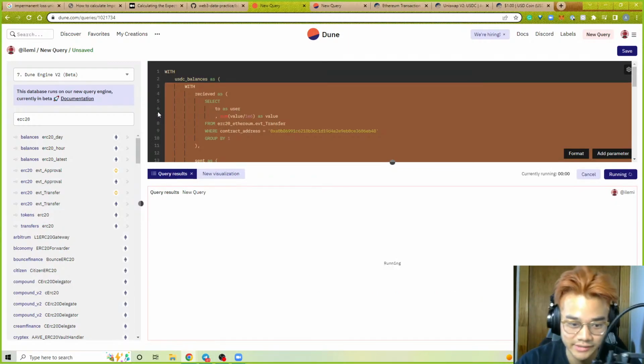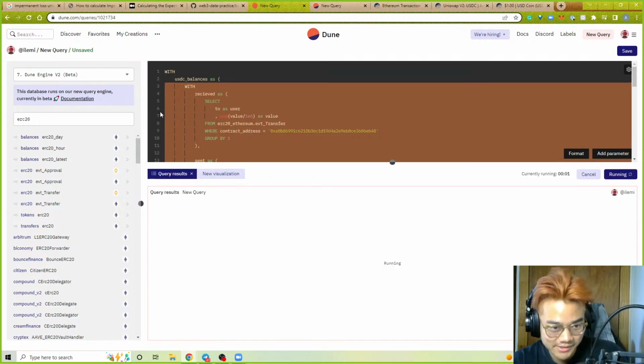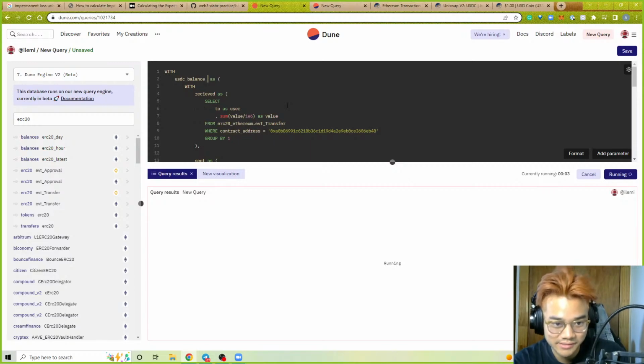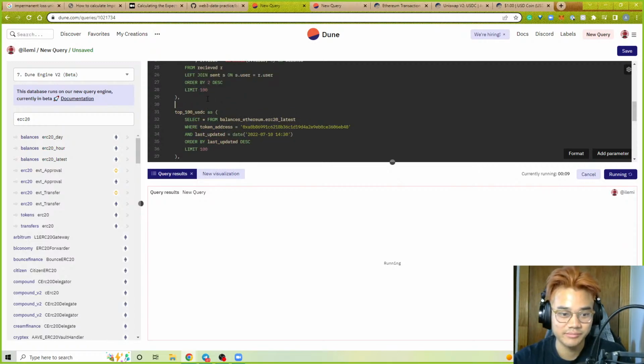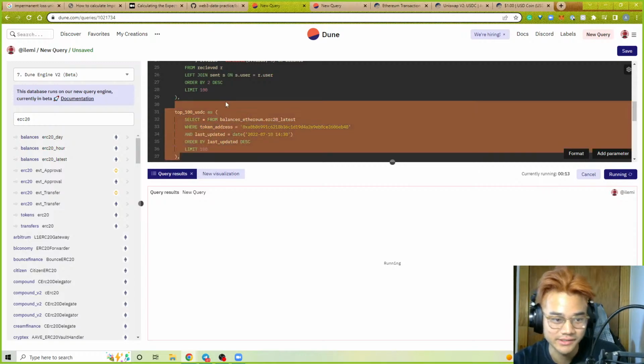Let's try this one more time. This should give us basically USDC balance latest. So then we don't have to mess around with any of this stuff here. We actually don't need this CT anymore because now we've calculated the balance already.